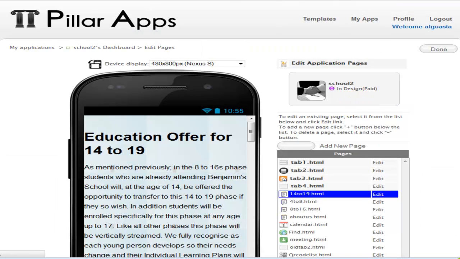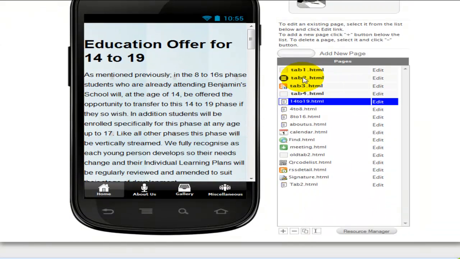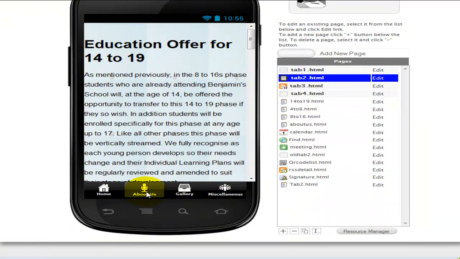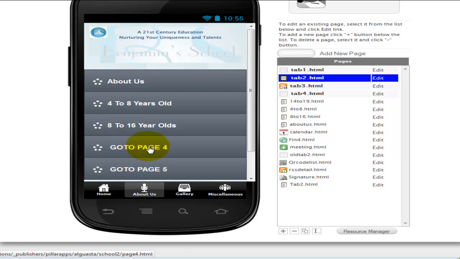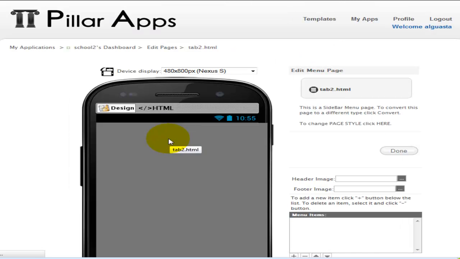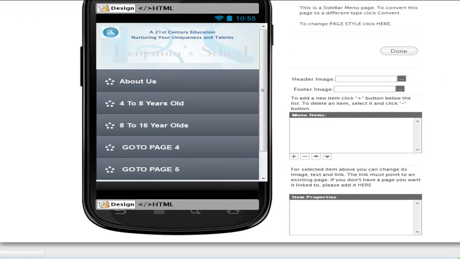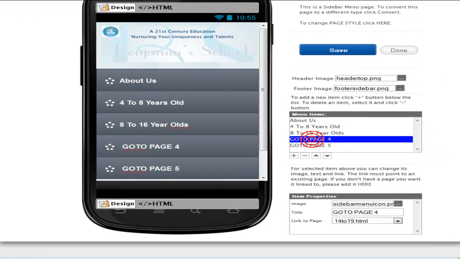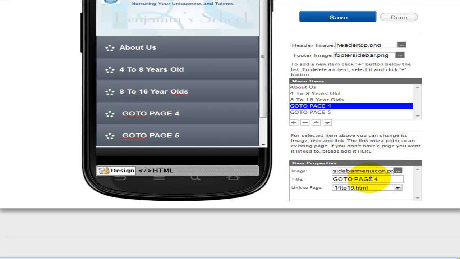Right, now we've got to go back in to tab 2, because on tab 2 at the moment the go to page is not 14 to 16, so we edit 14 to 19, edit, and we will change the go to page 4 to 14 to 19 years old.